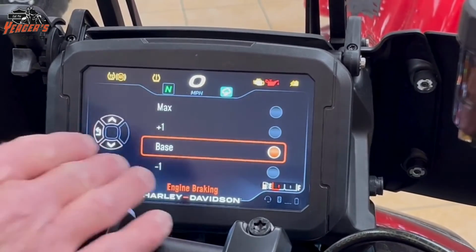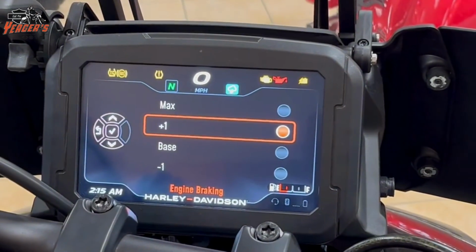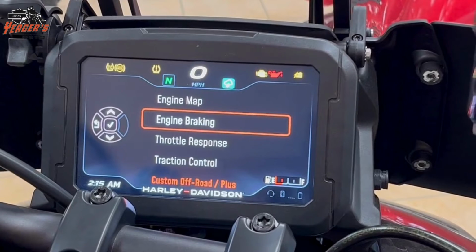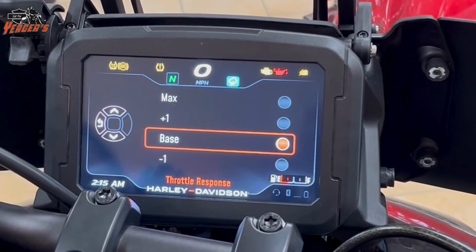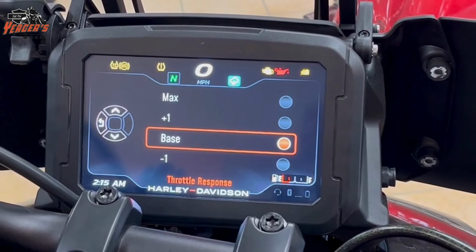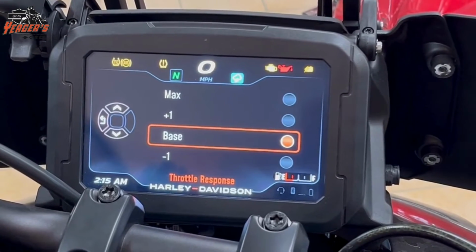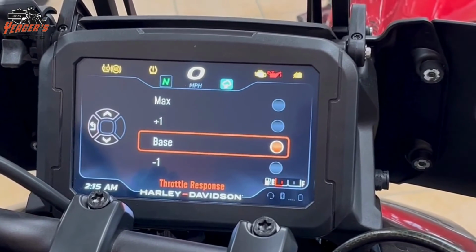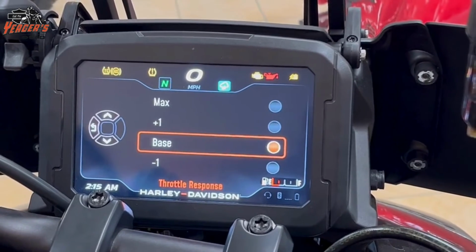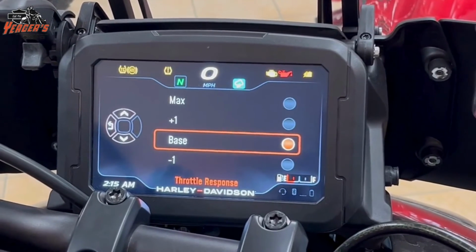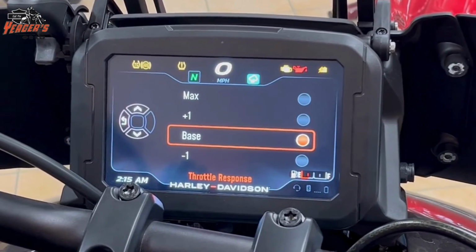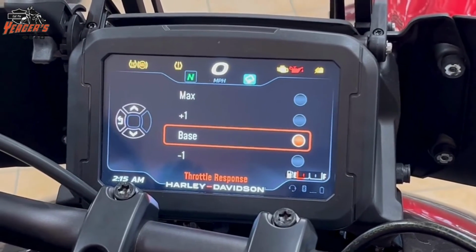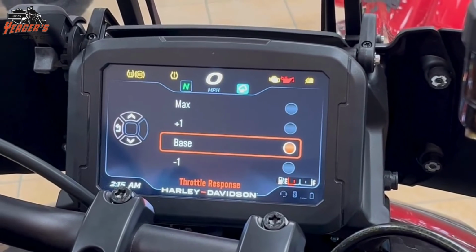So you can select what you want. Left arrow back to throttle response, so it's selectable: base, +1, -1, max. That is basically how the throttle responds to your input. If you just try -1 and try max, there's a drastic difference in how much quicker the throttle responds.